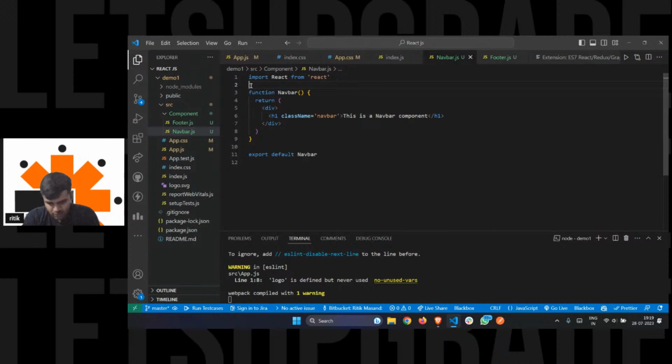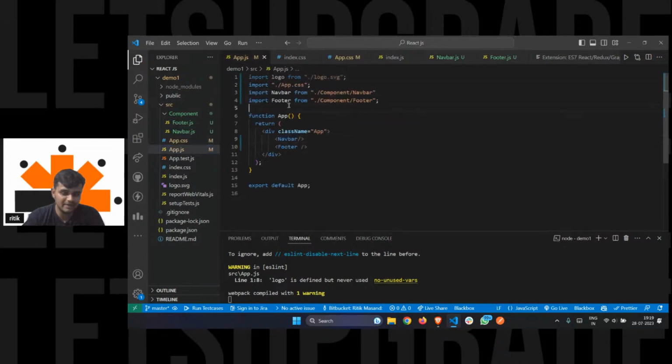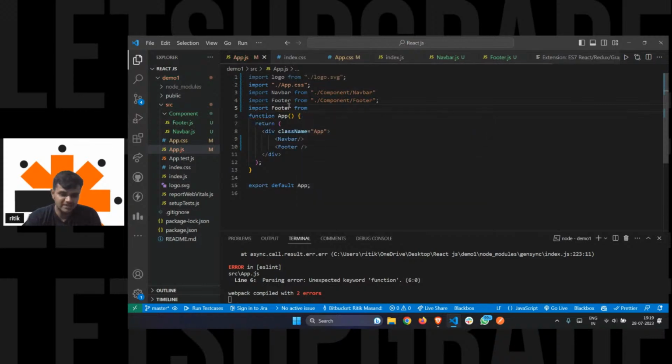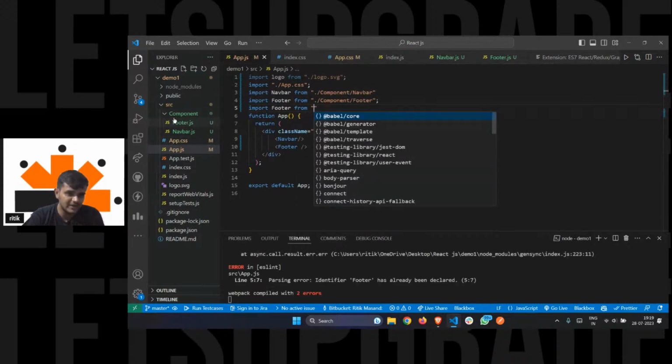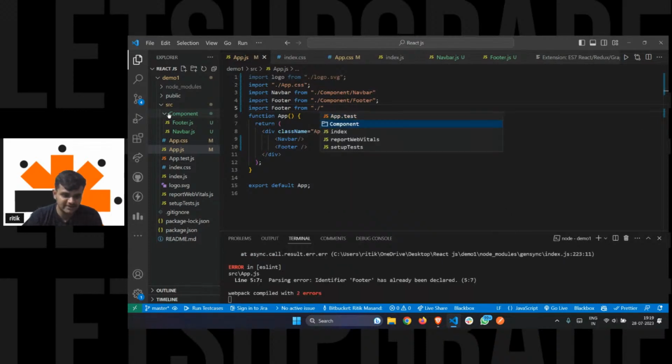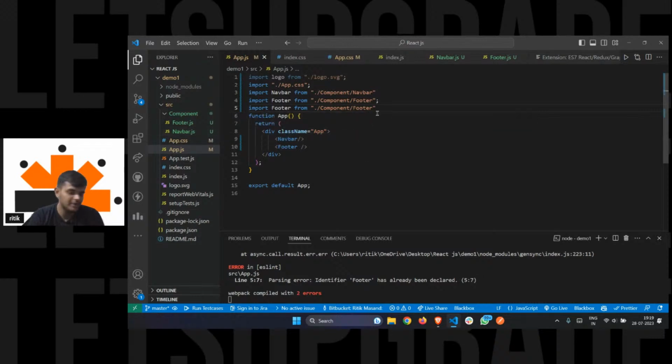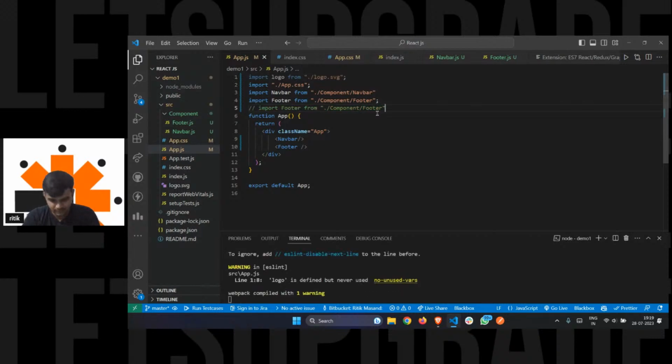So please tell me again how to import a component. Okay, Samarjit. So in order to import a component, you just have to type in a keyword that is called import, then the name of the component. Let's suppose I want to give it a name of footer. From, you have to mention the path. So what is the path of my footer? It is inside components, dot slash components, and inside components I have a footer. So this is how we import it, right? I hope it's clear, Samarjit. Okay, right? Great.